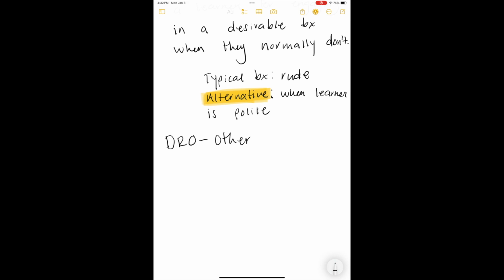So DRO is sometimes confused with, or likened often to, non-contingent reinforcement. But there is a difference. I don't know if you learned about non-contingent reinforcement in your 40-hour training. If you didn't, it's okay. I'll tell you a very simplified version. It is very simple in general. It is what it sounds like. But let's stick to DRO right here.